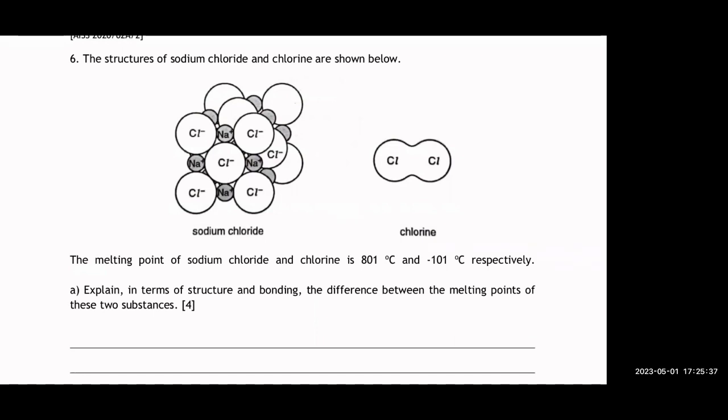So right up to this point, we have 3 marks already. We talk about the two structures, what is in sodium chloride, and what is in chlorine. Where is our 4th mark? I already stated structure already. Right? Yes, the energy. Very good. So our 4th marking point: a lot of energy needed to overcome strong EFOA, high melting point. Very little energy required to overcome weak intermolecular forces of attraction, low melting point.